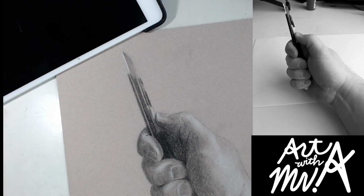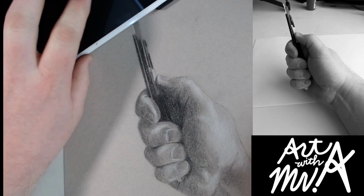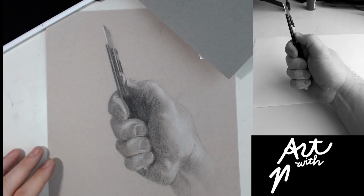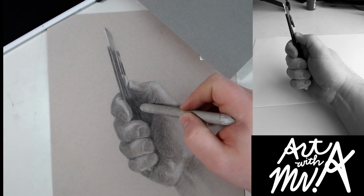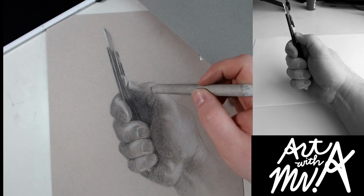So I'm getting pretty happy with this right now. Move my iPad here. I'm not that dissatisfied with it. There's definitely some stuff going on. I still feel like this is too dark compared to this. But I think it's actually good. I need to make this darker.